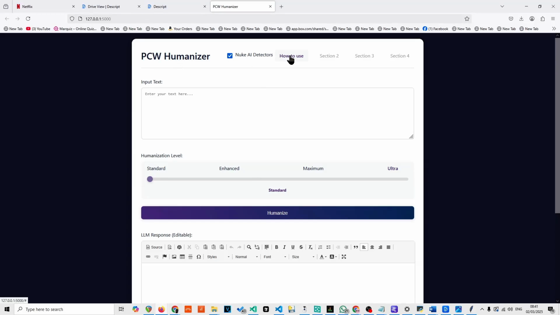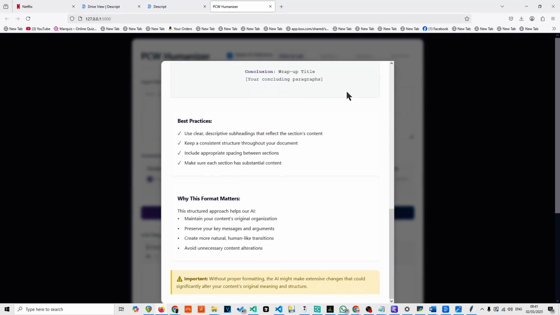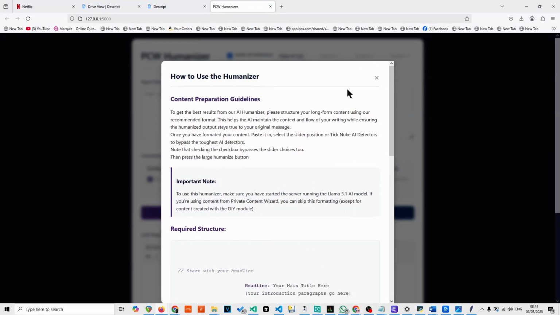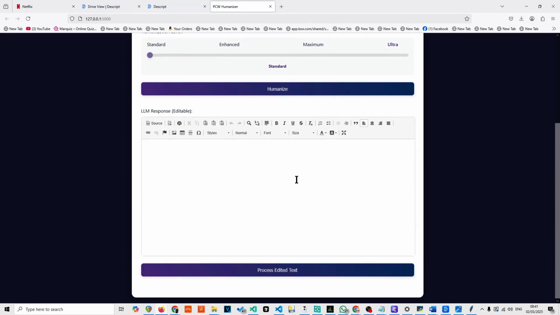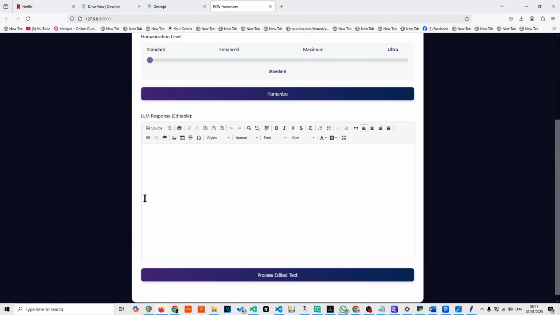You have got a guideline on how to use this effectively, which we will go through in the next video. This video is just to help you get started. So you put your text in here, humanize, and the humanized text comes in here. Because this is running fully on your computer, it's not costing you anything to rerun, and you can run it as many times as you like until you get the perfect text you want.